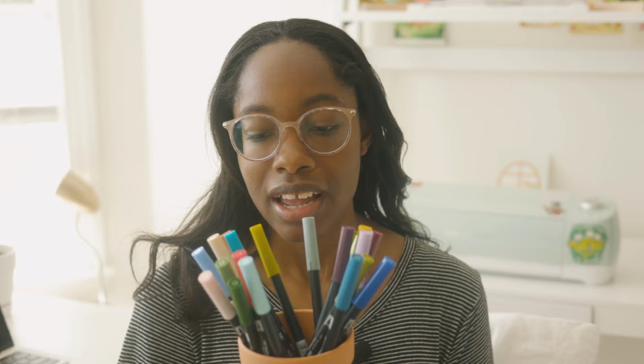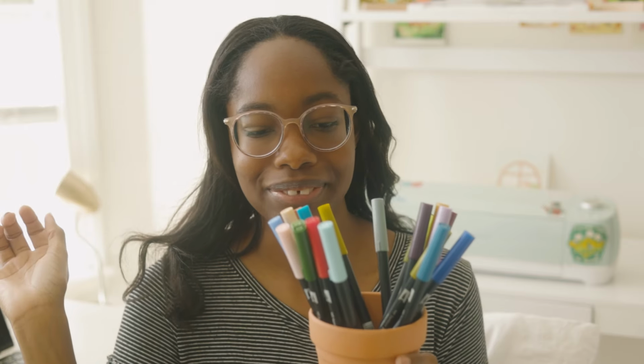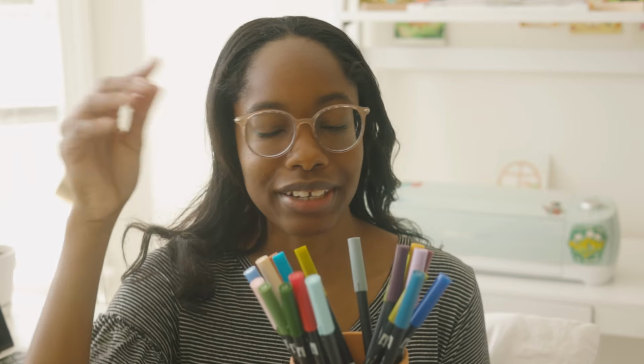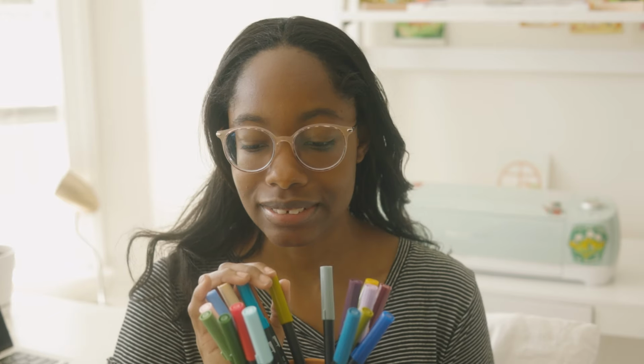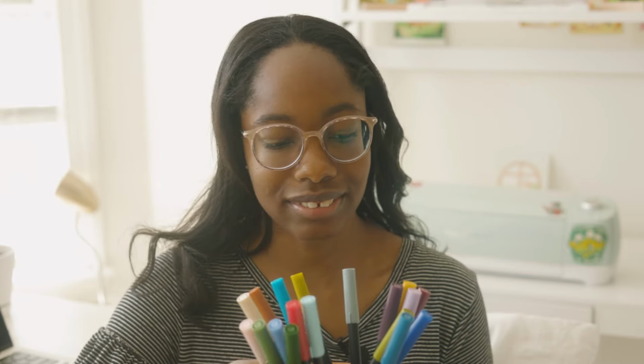And so I've been trying to ease my way back into painting again. I think markers are a great way to do that because they're very easy to work with. You don't have to use water, it's just super portable. You can carry this wherever you go. So I really love working with markers and I really want to implement them more into my art practice. So I'm trying to grow my color collection, and I got some fun colors that I'm gonna show you guys.